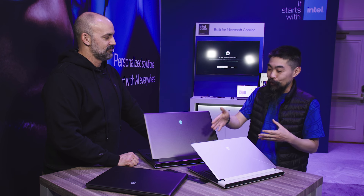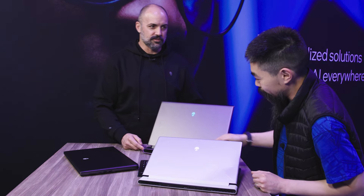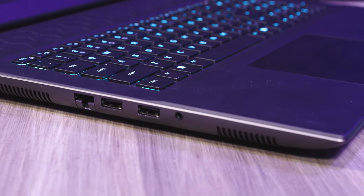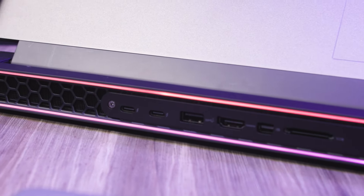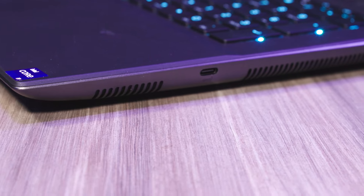There's tons of IO on all of these laptops — we take that very seriously. We're loving this portfolio because we've got something for everyone. There are different kinds of gamers out there with different needs, and with this new design and these beloved ones, we're going to make a lot of gamers happy. I'm happy to be here to talk about these beautiful products.